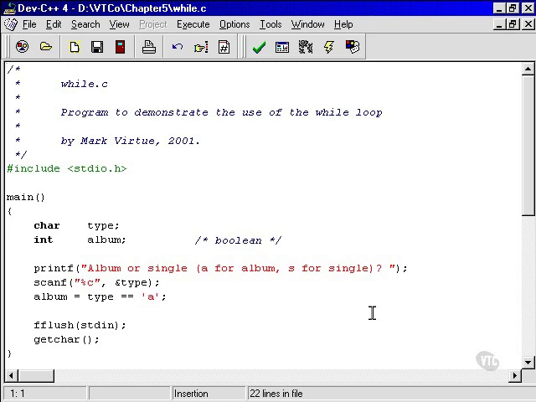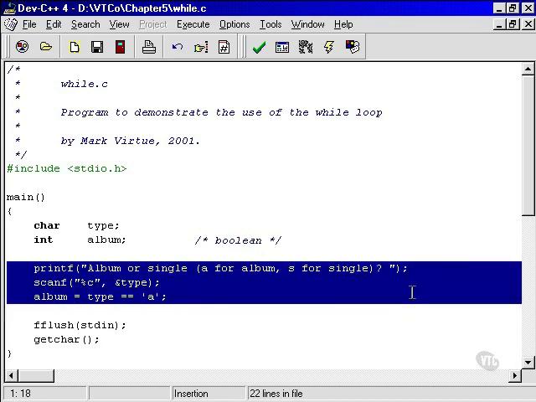Now, remember from our course project first example, there were 3 lines of code, and those 3 lines of code are reproduced here for you, where we asked the user whether the CD is an album or a single, and we asked them to type an A or an S. And then we read one character from the keyboard, and if it's an A, then we assume it's an album, and if it's any other character, we assume it's a single. Okay, that's fine. What if they answer the question with a P, or a full stop, or the number 9?